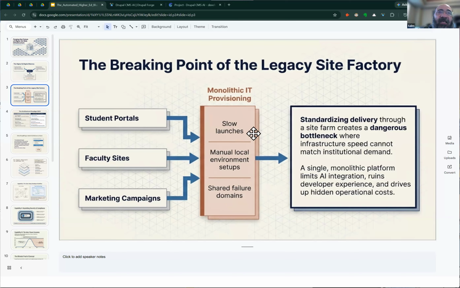So this becomes a dangerous bottleneck for creating and managing your own platforms, especially when you're integrating with outside platforms and AI. There's a lot of operational cost hidden behind the scenes.